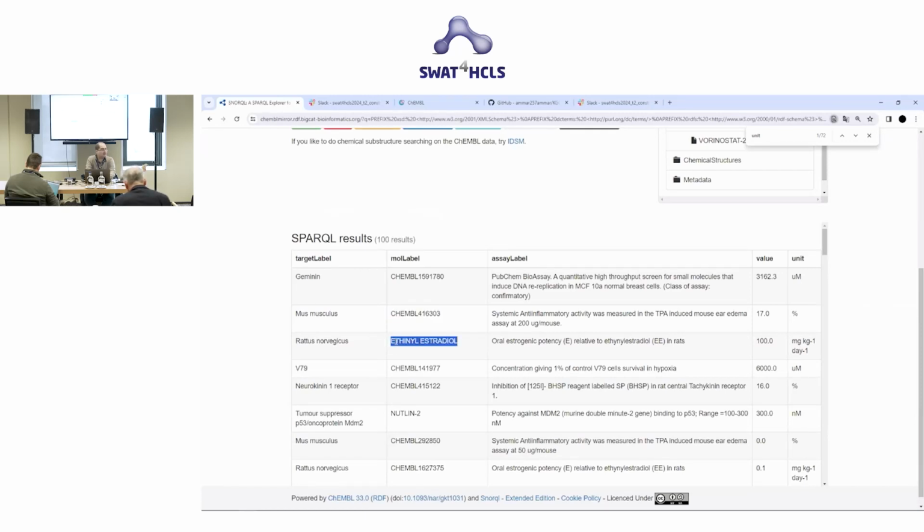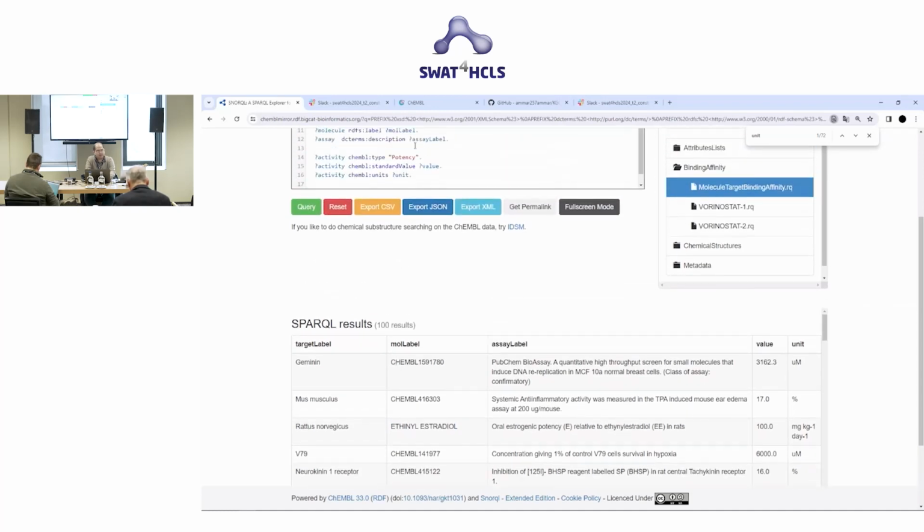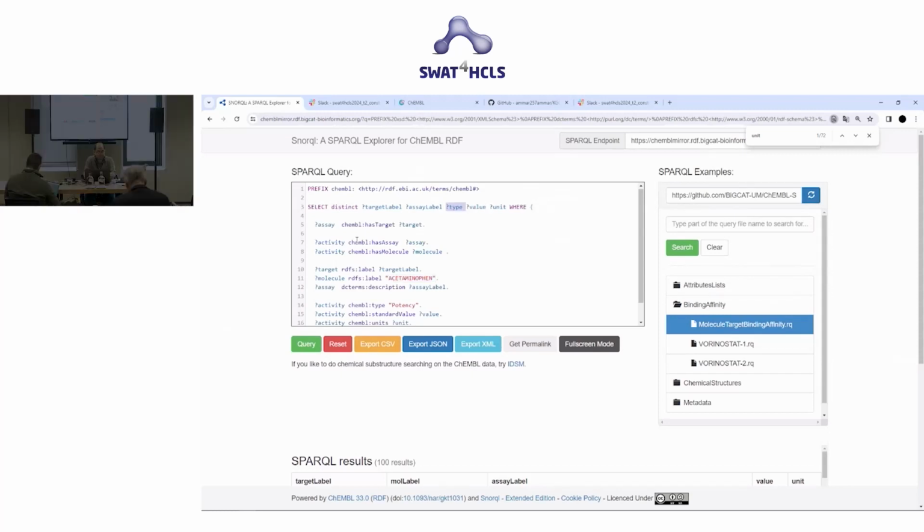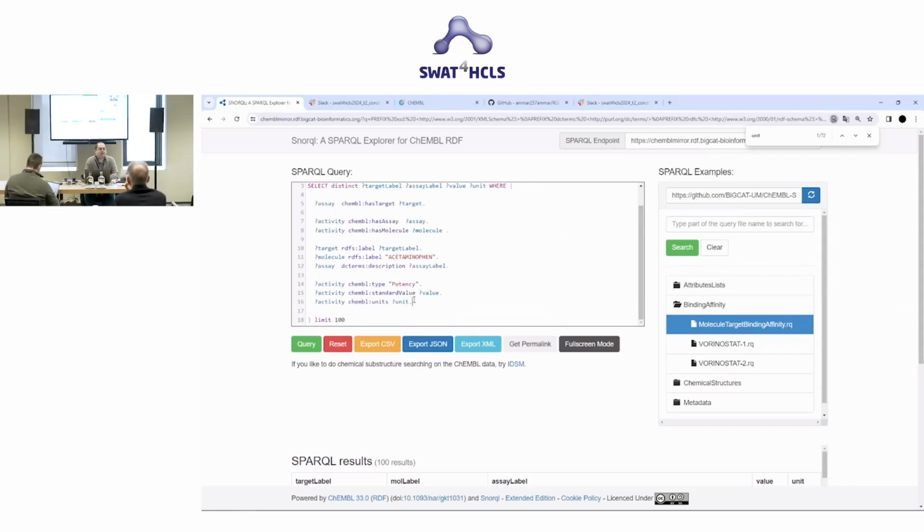Some of them have the full name of the molecule, so it could be a bit messy. But with the search on the Kimball website, you can narrow down these results to the specific compound candidate you want to look at. So another keyword in SPARQL query that could be handy is called bind.